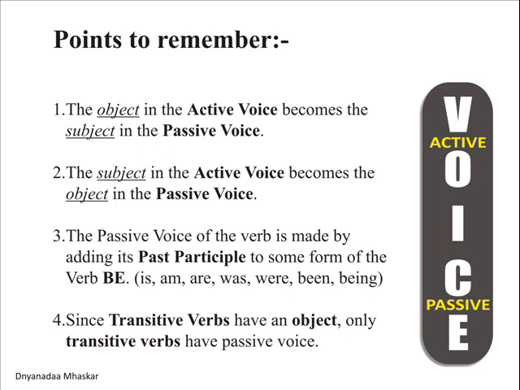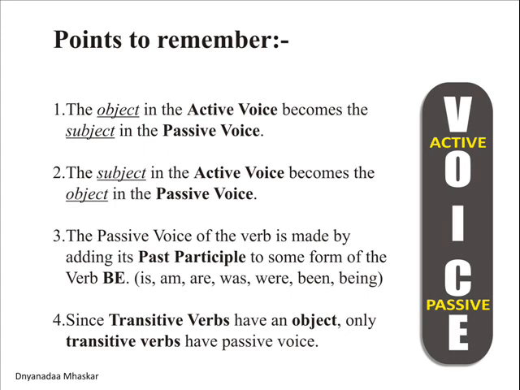When I was teaching you earlier also, I mentioned to you the importance of verb. And what are these be forms of the verb? Is, am, are, was, were, been, and being. What is this past participle? That is the V3 form of the verb, which I mentioned in tenses. So you need to be very thorough in your tenses. Let us see the fourth point.